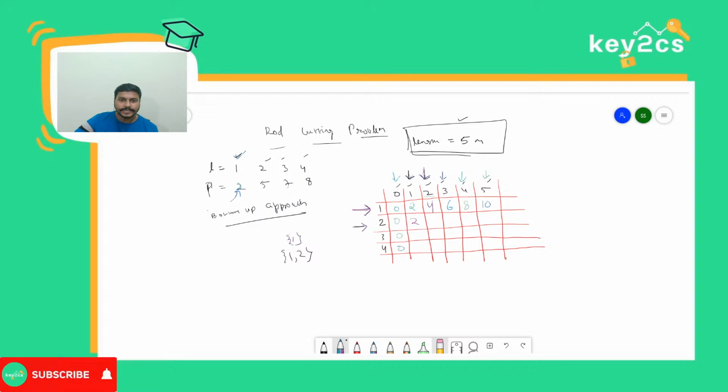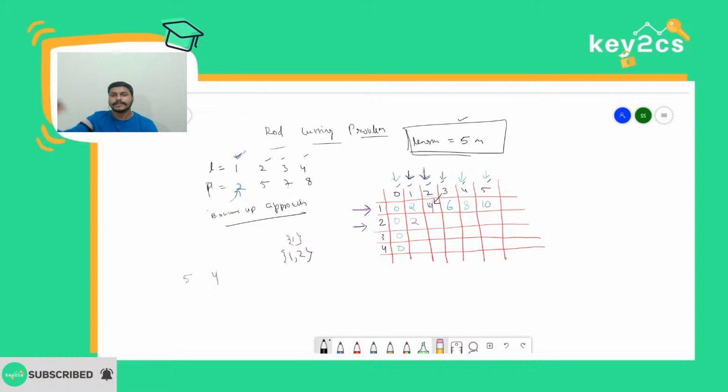By taking a 2 meter rod, you are getting profit 5. But if you take 2 pieces of rod of length 1, you will get 4 as profit. And that 4 you don't have to calculate again. You see here, in the same column, the previous value is 4. So the previous row in the same column gives you the profit by taking rods of length 1 meter. You just have to calculate the current profit, what profit you would get by taking this 2 meter rod.